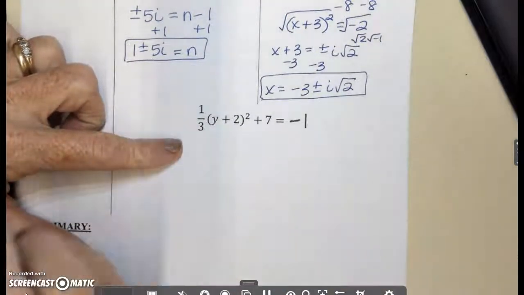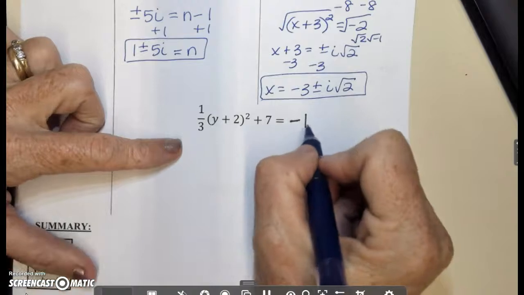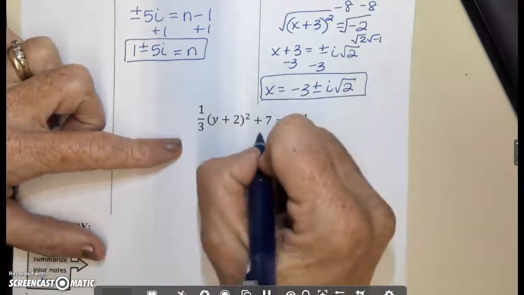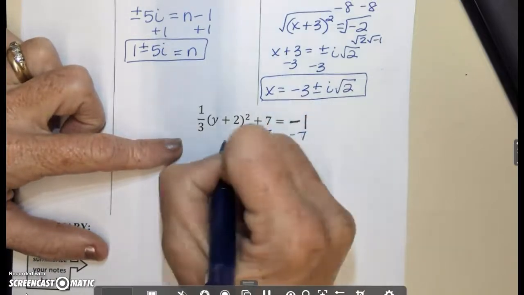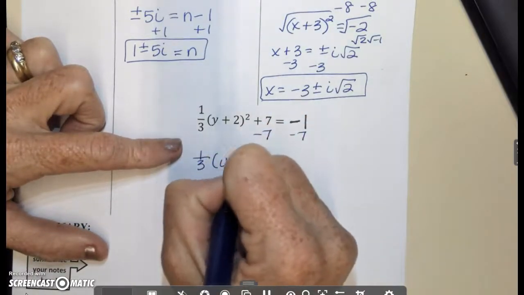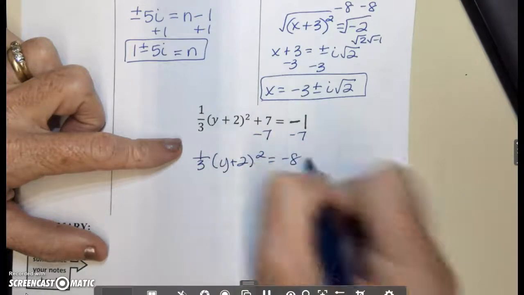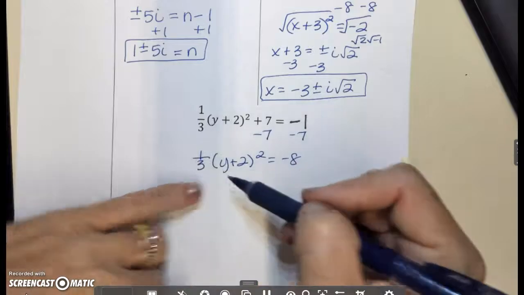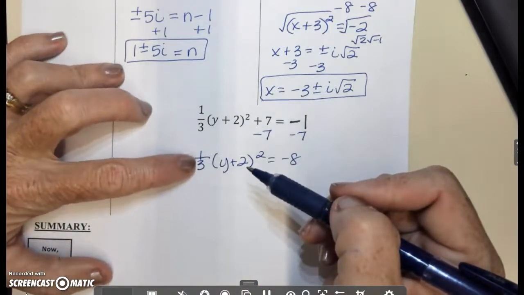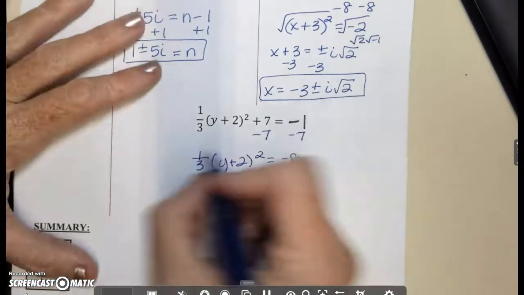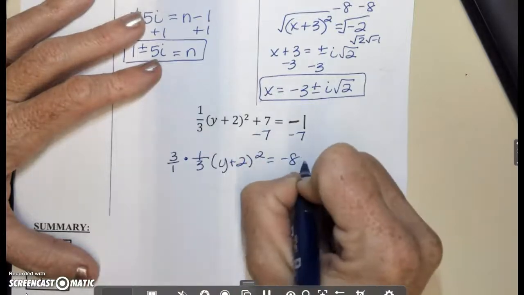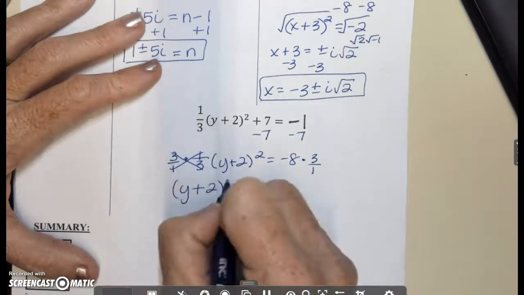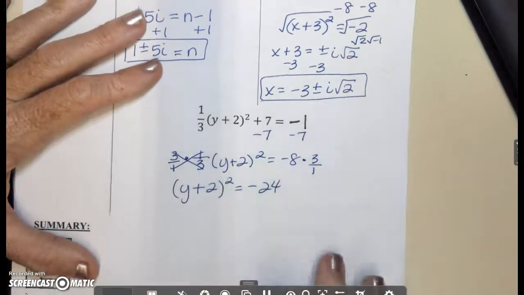And again, there was a number dropped off when it printed. I'm not quite sure how, but we'll just fix it. So that should be a negative 1. So again, want to get that y isolated, we've got to move all of this around. First thing I'm going to do is subtraction, get that 7 out of there. So I get 1/3 y plus 2 squared equals negative 8. Now, I want to get to this, but I need to deal with this 1/3 first. So the opposite of multiplying by 1/3 is dividing by 1/3, or multiplying by 3, which is a lot easier. So those are going to cancel, and I get y plus 2 squared equals negative 24.